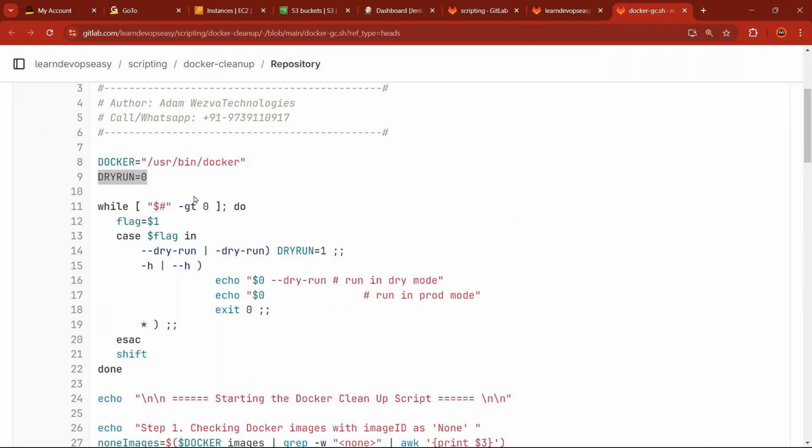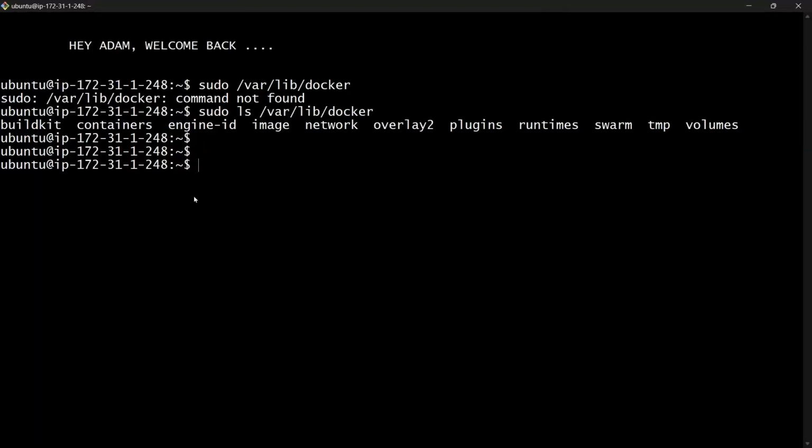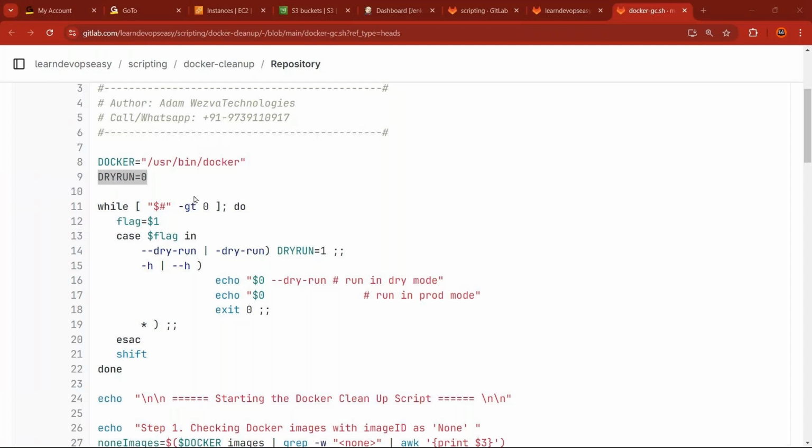Now assume the machine that I'm using is a production grade machine. I don't want to just run a script blindly and delete all the things that are already there. I need to first make sure that what I actually want to delete is available and correct. So for any script that you think of, always try to have a dry run option, so that you first check whether the dry run is giving you the right output, and then go ahead and run without the option, so that it will actually delete whatever is necessary.